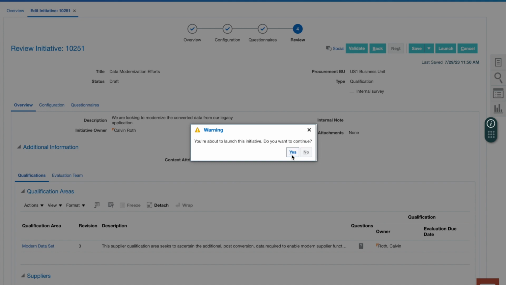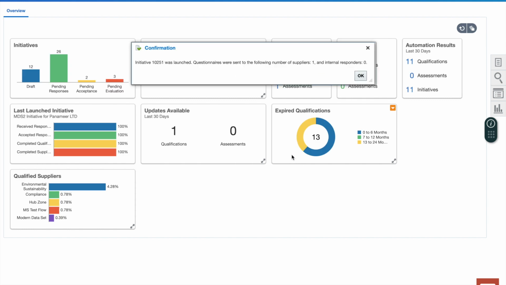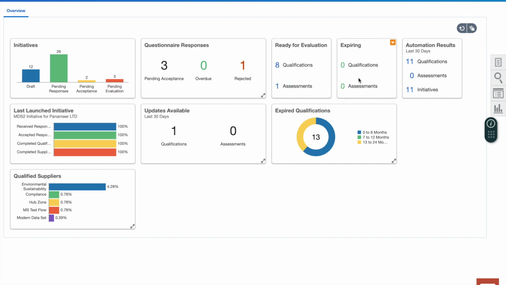So this then is the actual creation of the initiative. Depending on how you've got your system set up, we don't usually have approval on this. If you're going to consult somebody internally, they're going to be a respondent. But what we do have here is notification, and that notification will show up in step 2, which you'll see here in a second. This is the completion of step 1, to create and launch the supplier initiative.